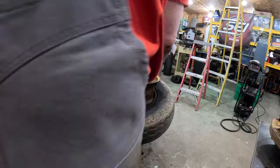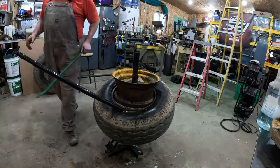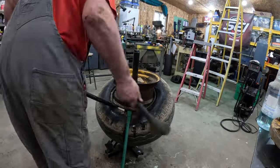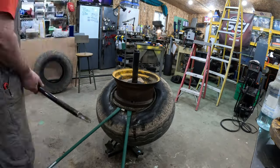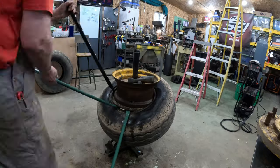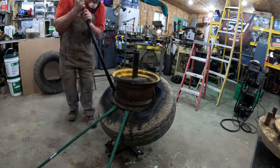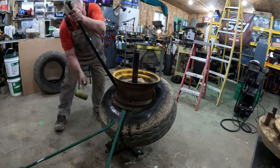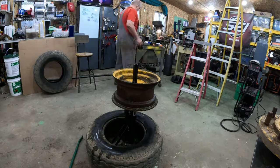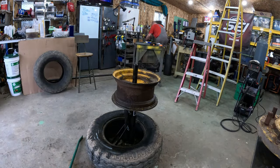And as you can see, these rims got a little bit of rust on them, no doubt about it. A little bit of lubrication, a little bit of pry bar, a couple judo chops with the foot here in a minute. We'll get it done. So these two green pry bars I'm going to modify in the future for working on big tires. But you had to kind of drive that thing around and get it worked in there. Boom, you're out. Easy peasy.